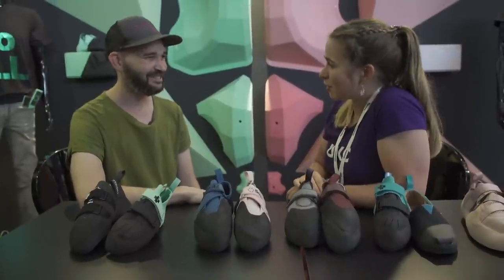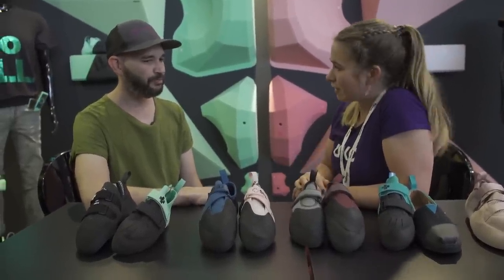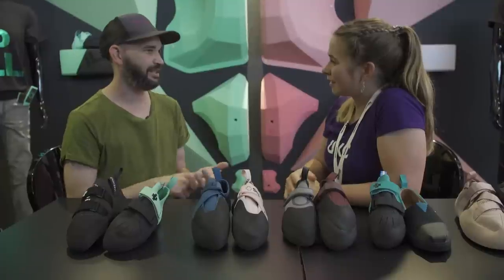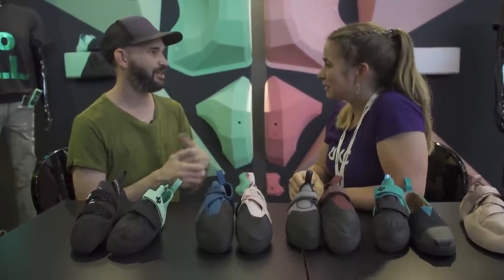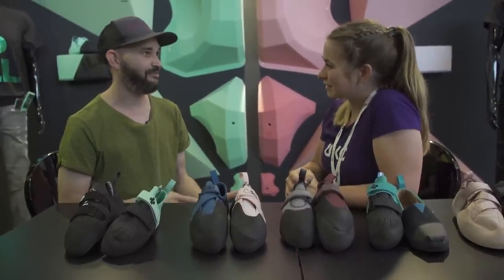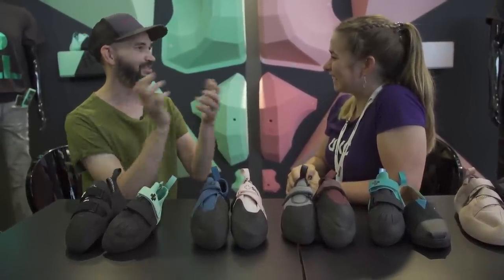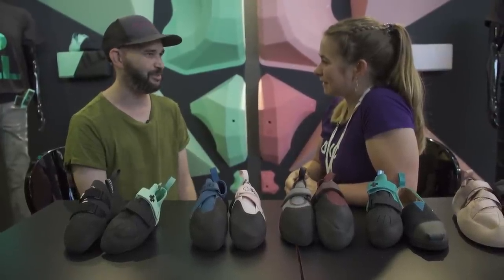So these shoes — we're going to start seeing them at Crags in the UK. Yeah, they are in shops now. We're really excited about the UK market. On Instagram, it's the biggest source of messages we get — people asking can they get the product, where is it at. I think we have a lot of climbers watching us from the UK, and I'm really excited to finally have somewhere to send people. Now it'll be really neat to have the shoes out there and available across the world.